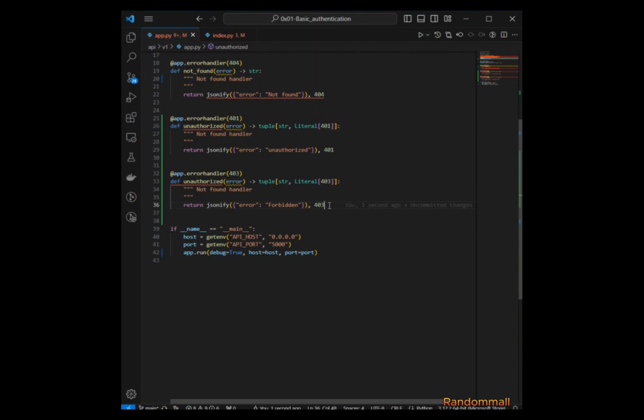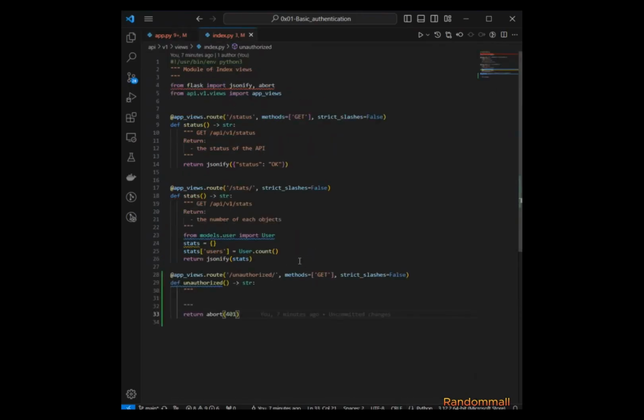So to test this, we will also go to index.py and create an endpoint called forbidden. So in my index.py, I'll copy this and I'll call this forbidden, and it's a get method.